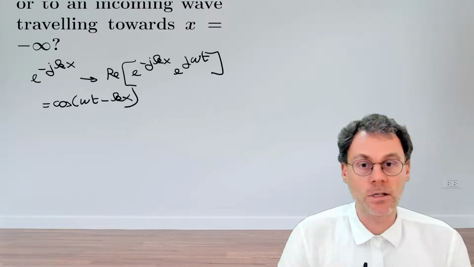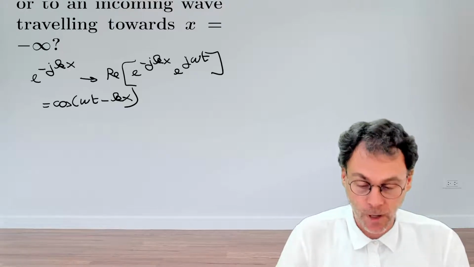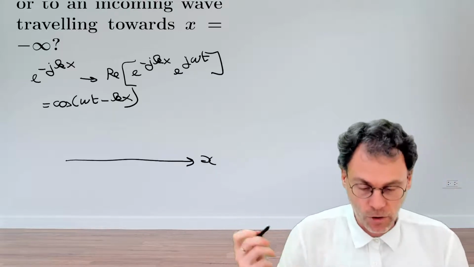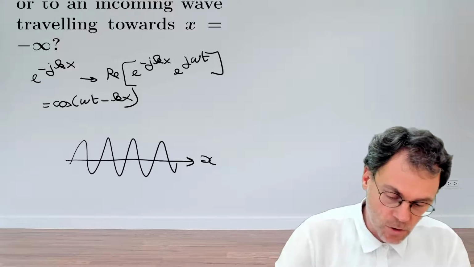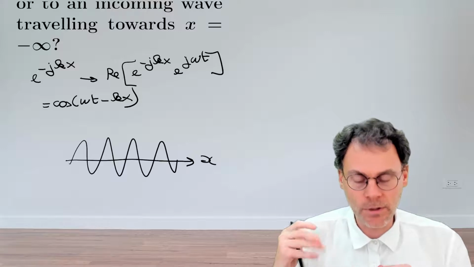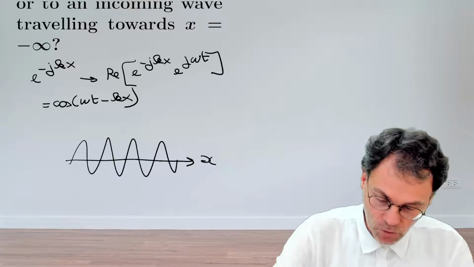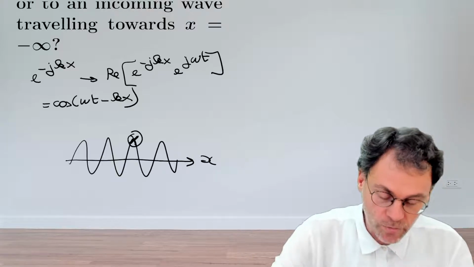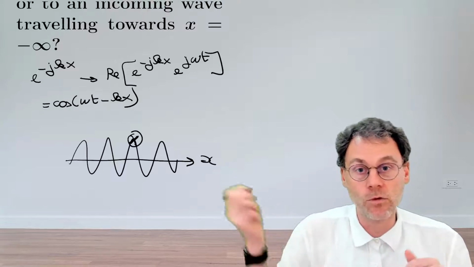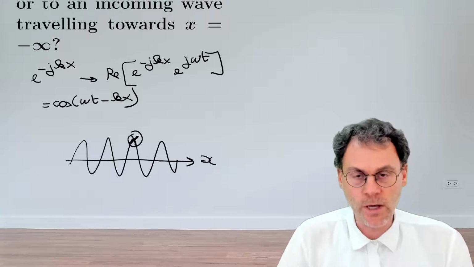So this is the wave. This is how it behaves as a function of time and also spatial coordinates. If we focus on what this wave looks like as a function of position, it's obviously a cosine, so wavy behavior like this. And then the question is, what happens if we focus on a specific fixed point on that wave pattern? Let's say we focus on, for example, this point over here, and we want to track what happens to that point as time evolves. Will it move towards the left or towards the right? How can we express that mathematically?